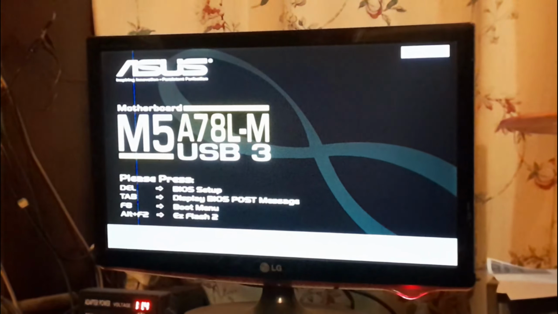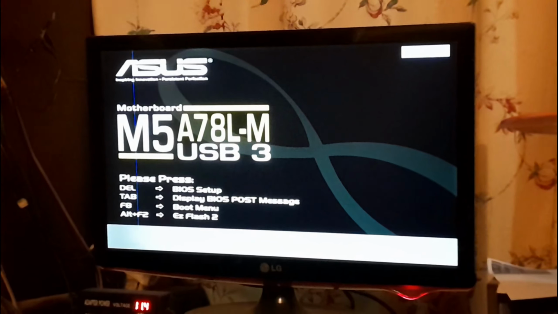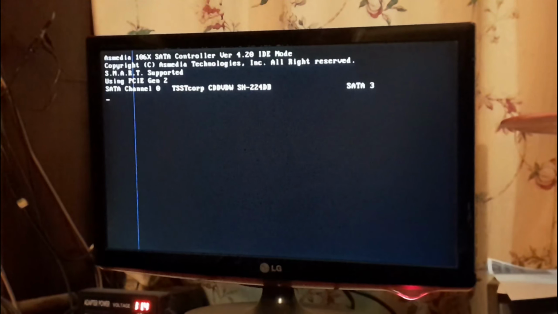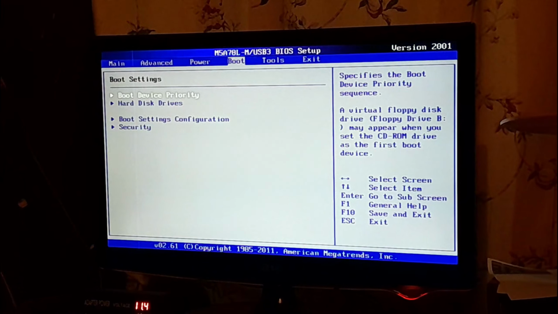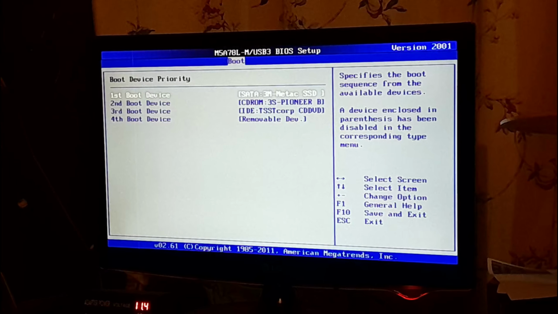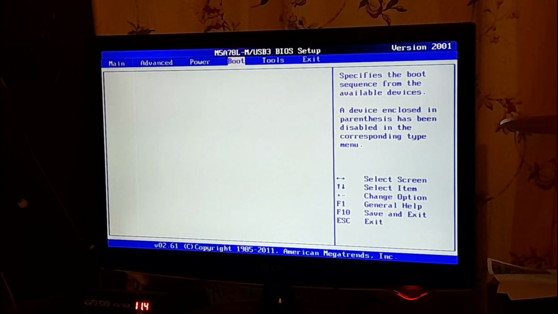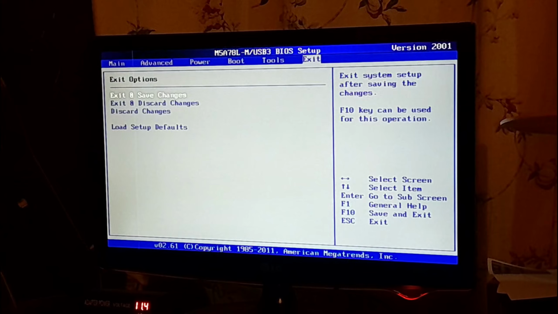So right, now I have to go to my boot drive, boot priority, change to my Pioneer, so I can boot from that.